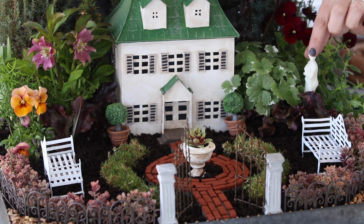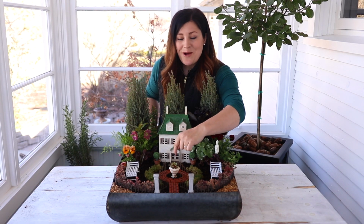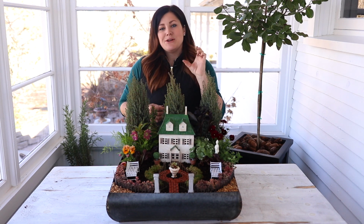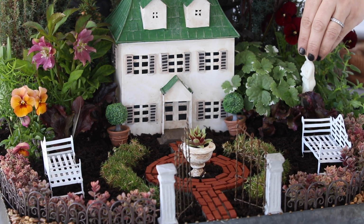And then we have a statue of Diana, which I was actually kind of hoping she was gonna be a little smaller, because I wanted to put her right in the middle of this brick circle to kind of emulate what we have going on in Versailles with our Persephone statue, but she was a little too tall. So I wanted to tuck her in and just bring a little life to this corner here.